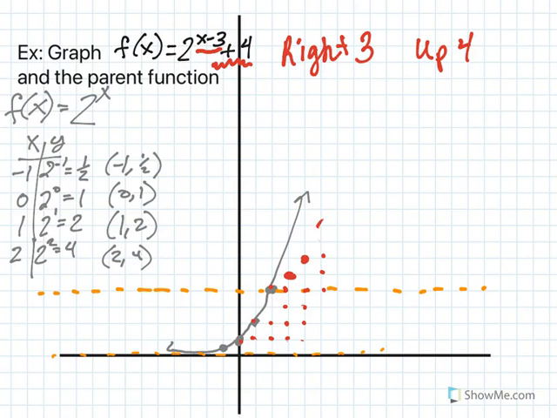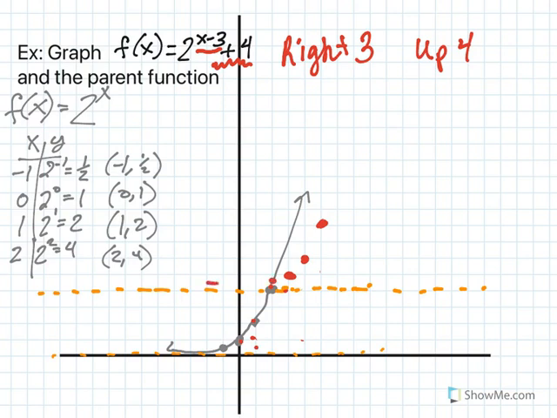Okay, from here, 1, 2, 3, right, and 1, 2, 3, 4, up. From here, the same. And from here, the same. Okay, let me get rid of all of these extra dots. Get my asymptote back here. And I didn't do the other one here. That's this one. 1, 2, 3, and then 1, 2, 3, 4.